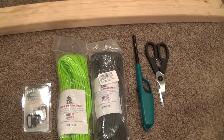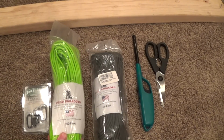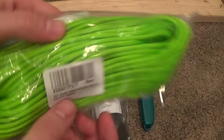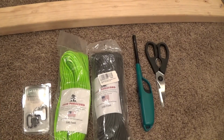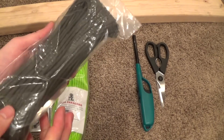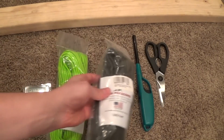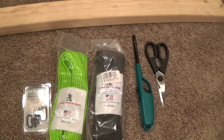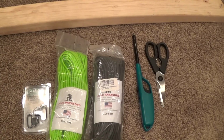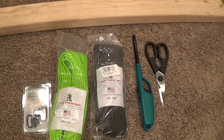Then you'll need 200 feet of paracord. You'll need 100 feet of the inside color. Today we're going to be using safety green. And this 100 feet will be cut in half to make 2 50-foot strands. I'll show you how that works in a minute. You'll also need another 100 feet of the exterior color, and this is going to be charcoal gray today. I think this is going to be a really nice combination. You only need about 80 to 90 feet, but it comes in 50-foot increments, so just grab 100 feet and cut it at the end. You won't be short that way.